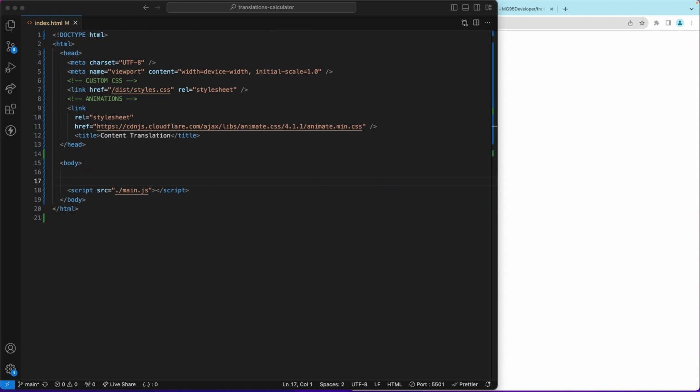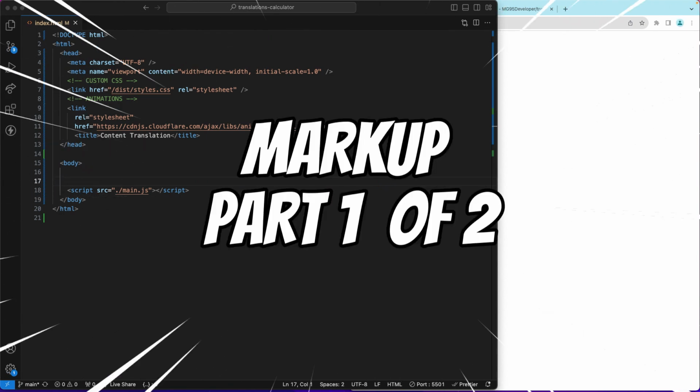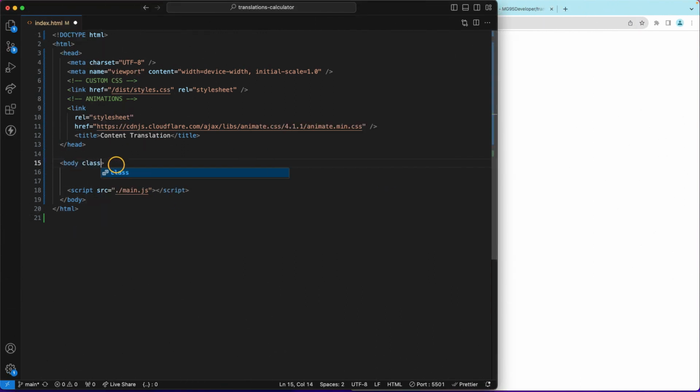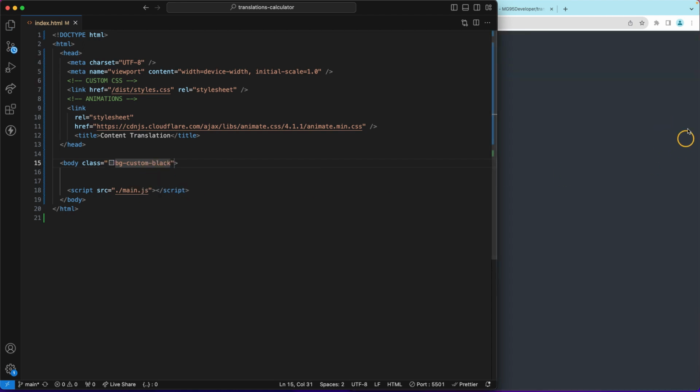And that means in this case I'm going to start by styling the body. I want to give it a class, okay, bg, then I want my custom black. There you go, now it's blackish. Cool. And now I want to create a main div. So this div will hold pretty much the entire content. So I'm going to create this div right here. Okay, this div will hold everything.